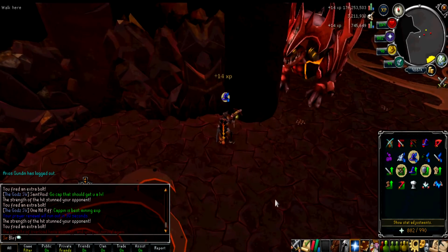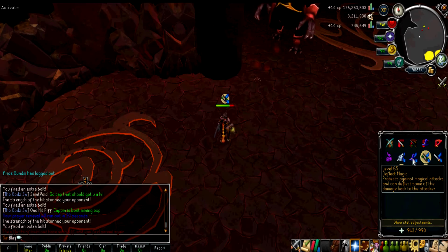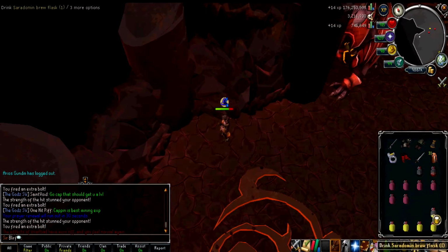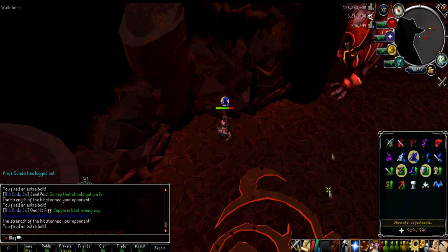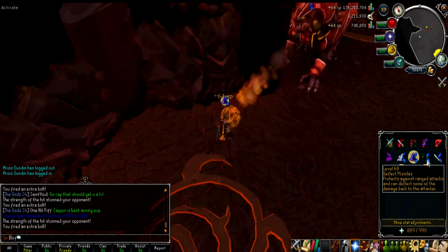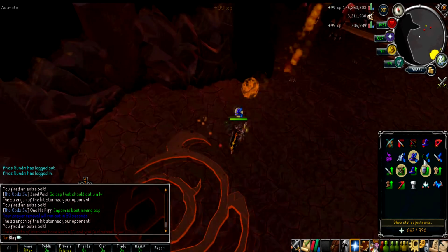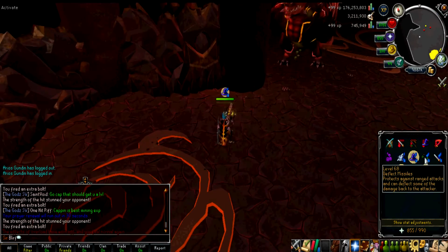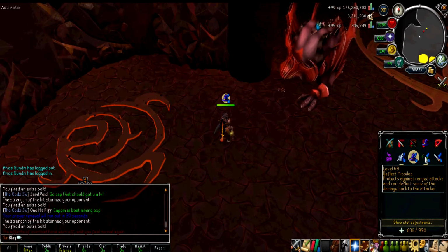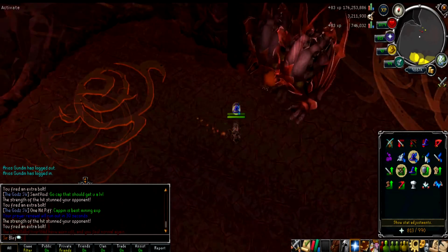Oh, there's a fail. I think I just got hit. Yep, I did get hit. Alright, I'm going to go ahead and pop back up. I kind of screwed up that time. It's been a while since I've done Jad. See, there we go. There's a mage. I'll let you guys kind of see Jad a little bit better. There's a range. And he hit me, so I just turn it back to mage. And there we go. We're doing good so far.